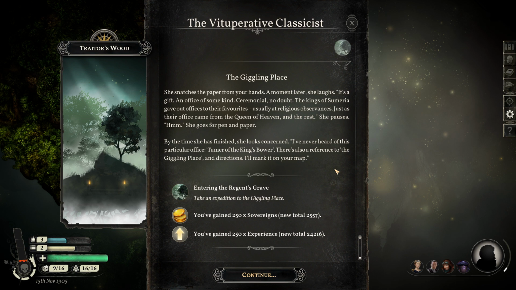She goes for pen and paper. By the time she has finished, she looks concerned. I've never heard of this particular office. Tamer of the King's Bower. There's also a reference to the giggling place and directions. I'll mark it on your map.